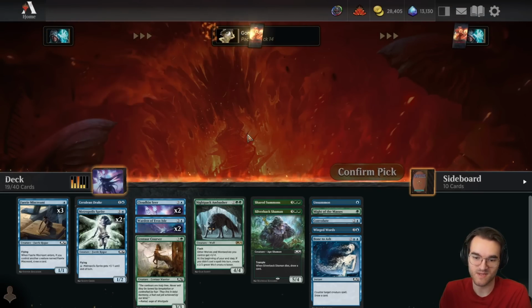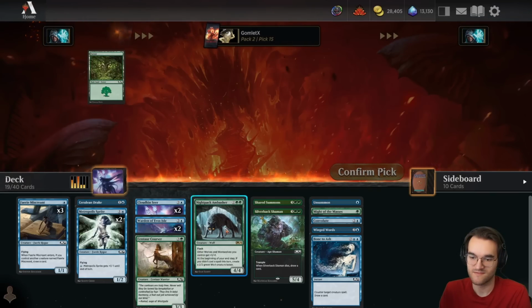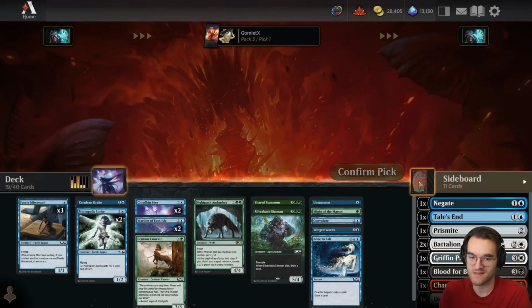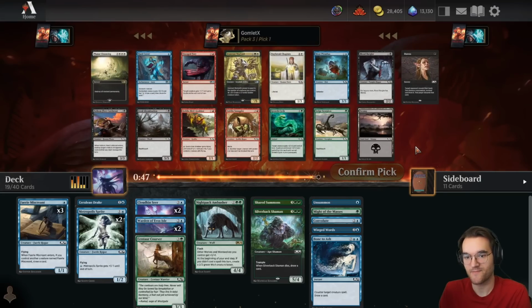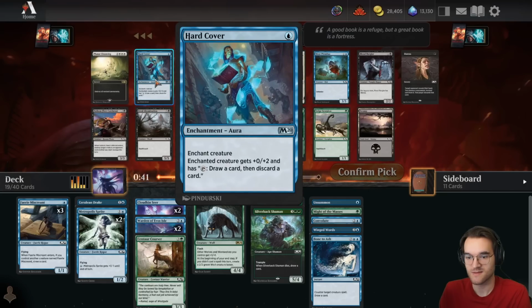Another Metropolis Sprite, yeah, just all flyers curving out. Topping things off with giant green threats. This is absolutely a deck. Pack 3, pick 1. Nothing out of the blue. A little tragic.